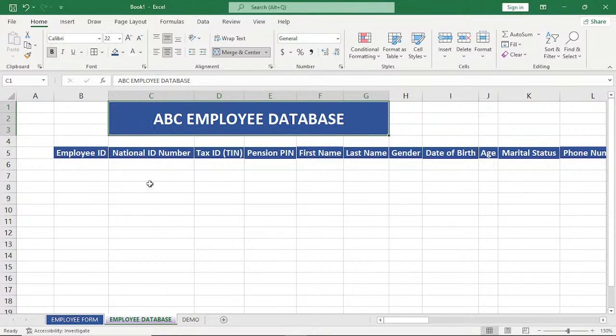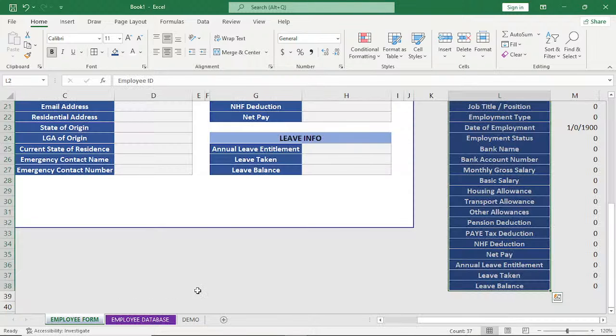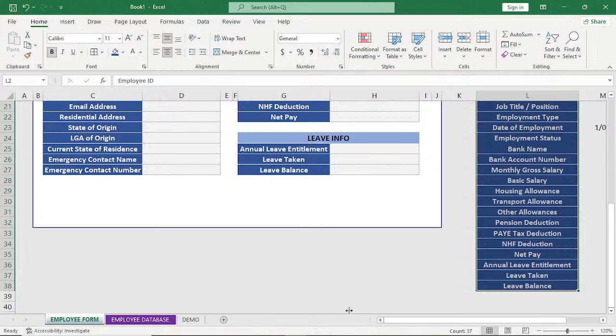Okay, now having done that, the next thing we are going to do is to begin to design our button. Remember, we have to have a button where once everything is entered, you click submit. We want to make it in such a way that once you finish entering, you click on submit, and then everything will be submitted and you have a fresh form again.